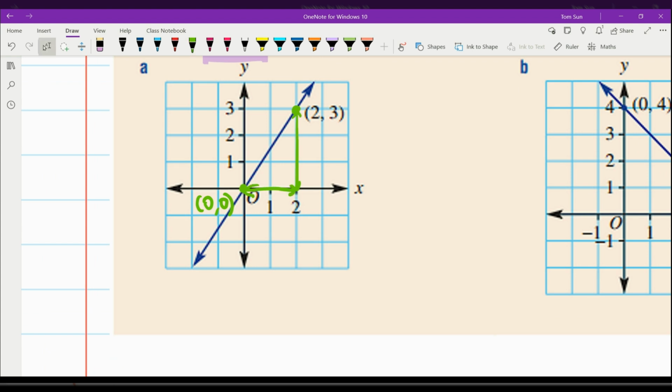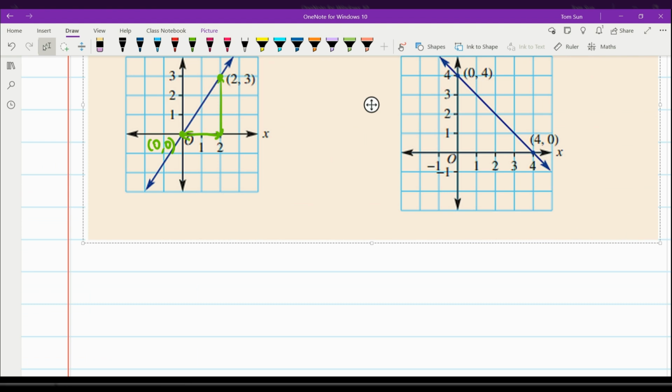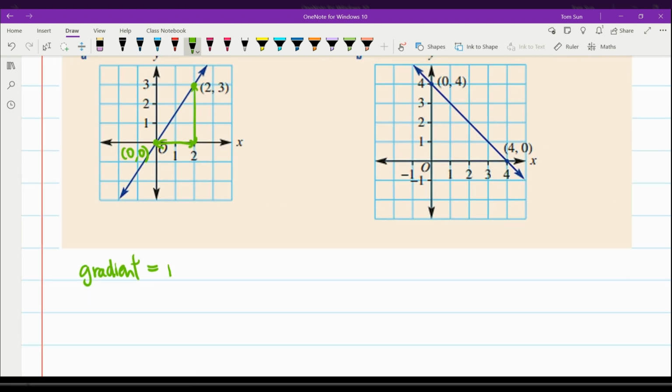So we're going to measure vertical distance traveled over horizontal distance, which is why this is how the formula actually is, so that you know gradient is equal to rise over run. That's what we call it in mathematics, rise over run. It's not a hard thing to understand. Rise literally means vertical because you're rising, you're going up. You're rising, you're going upwards. So this is called the rise. And run literally means, if you're running horizontally. So run is the horizontal distance. It sort of makes sense if you think about it.